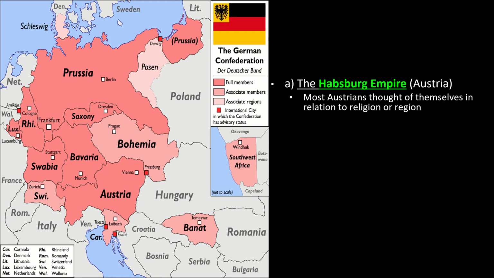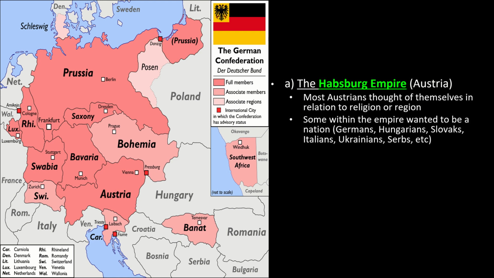Remember, guys, we talked about how a peasant in the 1700s identified. They identified by their family, maybe by their village, maybe by the noble that owned their land. If you were a peasant in France, it wasn't really until after the French Revolution that you had this idea that we're all French people. No, you're all from the area that you came from, and that area, even though you speak the same language, is different from those guys 3 miles away, right? So most Austrians still thought of themselves in this way.